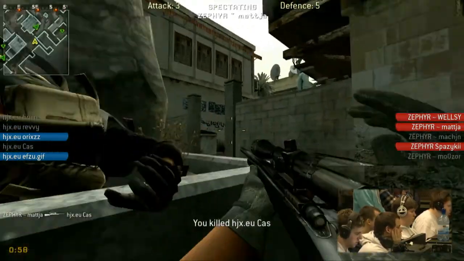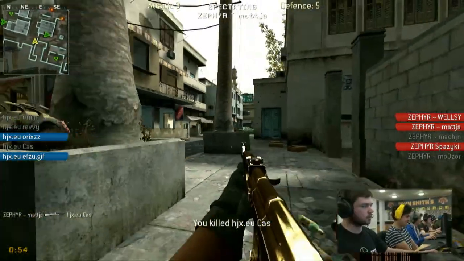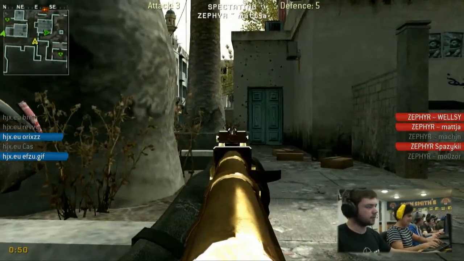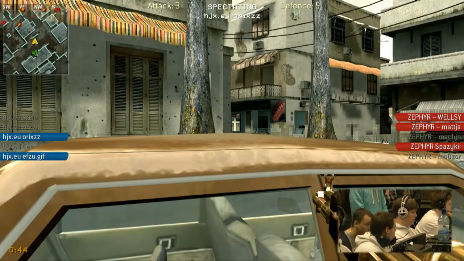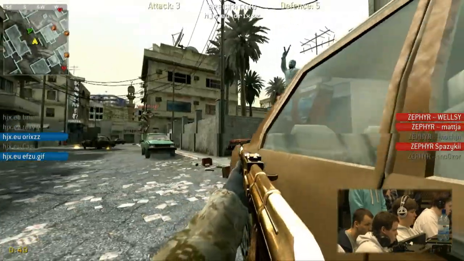HIGHJ doing everything he can to cover as much as he can. Really is one of the key players here for Team Zephyr. Does land the shot there onto Kaz, timing it as he jumps up to pick him off. Going back and forth. There is plays towards that spawn area, actually towards mid-side for HIGHJ.